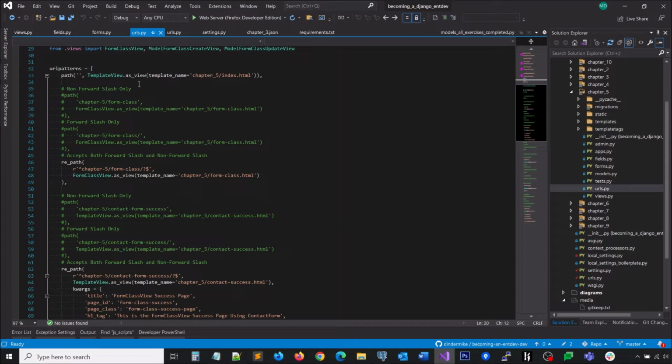In the code of the book, I've provided a non-slash version and a version that accepts both slash and non-slash for you to play around with and get a feel for how you could write URL patterns that can encompass all of those scenarios, depending on the needs and requirements of your own project. For working with this chapter, I have demonstrated the version that will accept both.